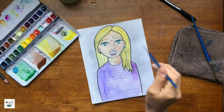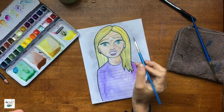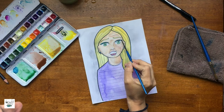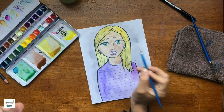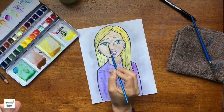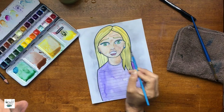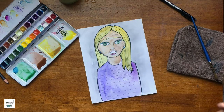So what I do is I lay it on there, I clean my brush, I wipe it off so it's pretty much damp. And then I just kind of come back in here and lift and spread. Now some of this is actually going to be black because of her eyeliner, but we got her some makeup.